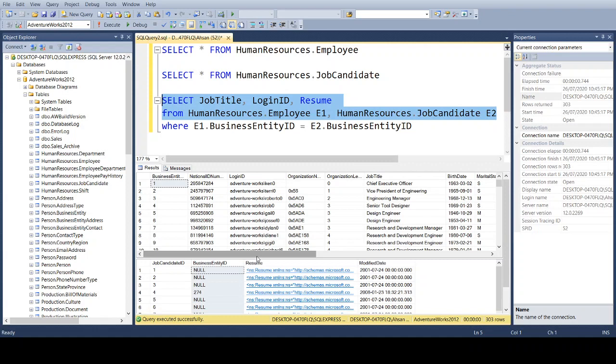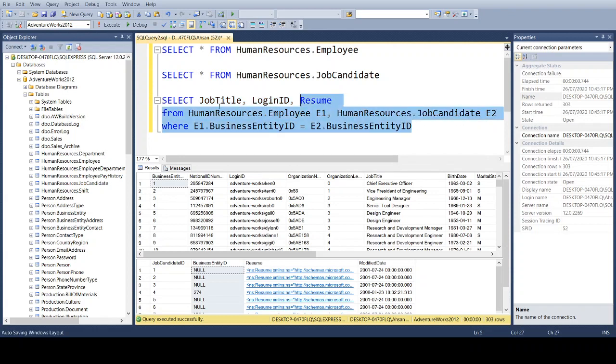That Cartesian product returns all possible combinations of the result set from the two tables. But right now we're interested in an Equijoin, which results in a set from the two tables on the basis of some equality. So we're interested in those job candidates who are also there in the human resources employee table, or vice versa.